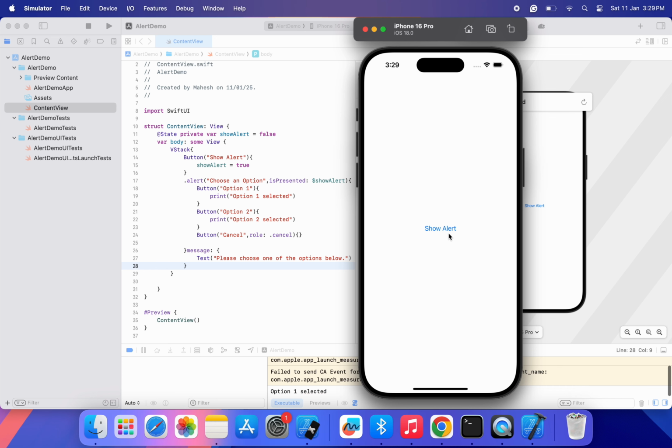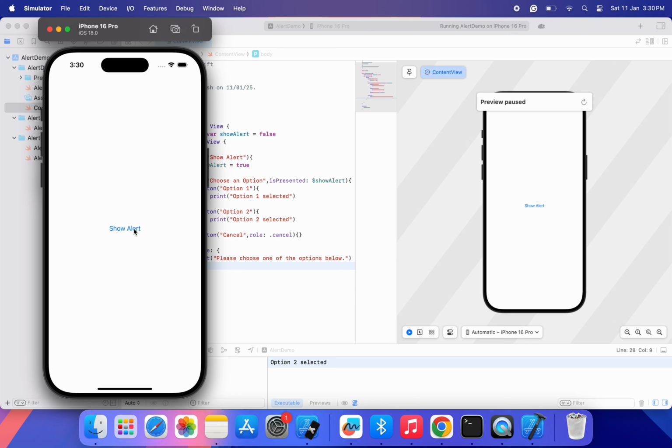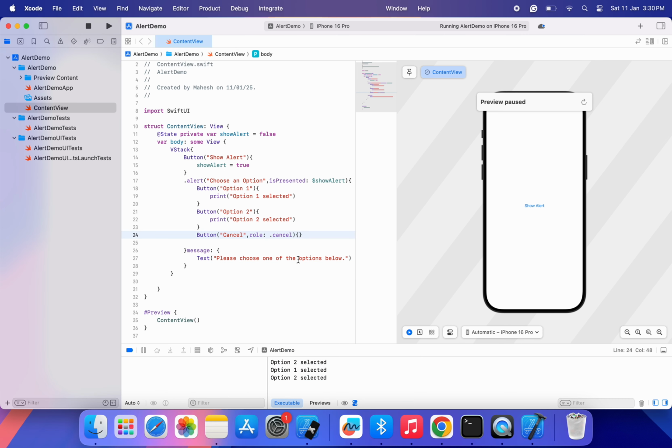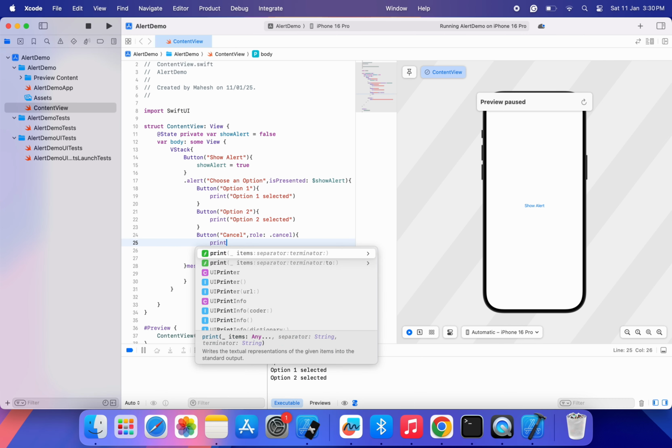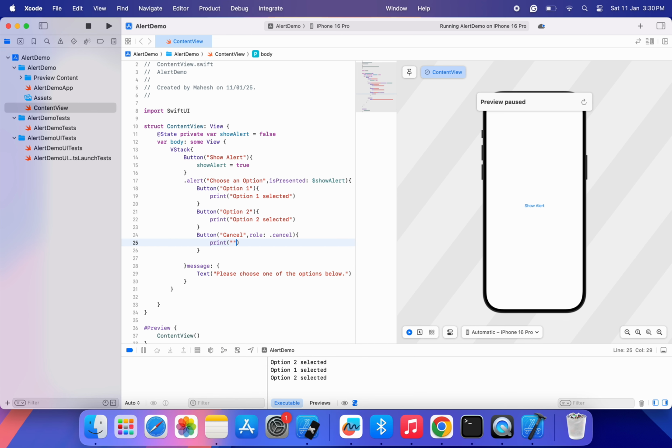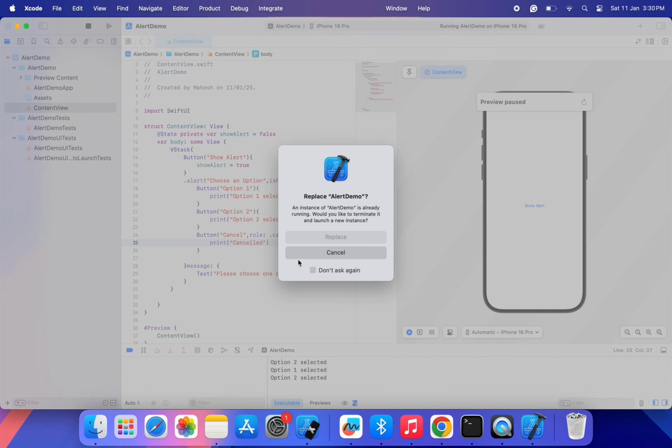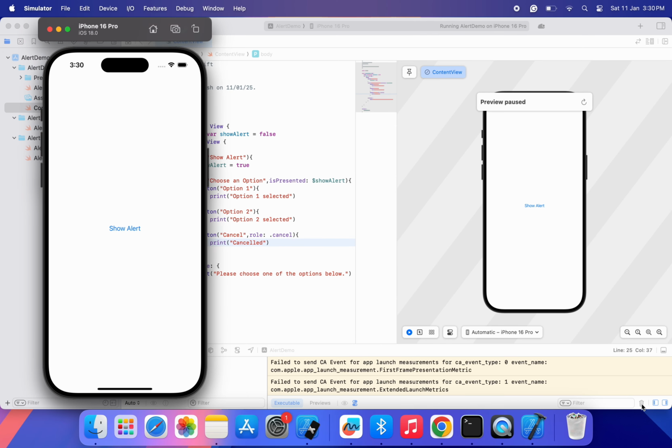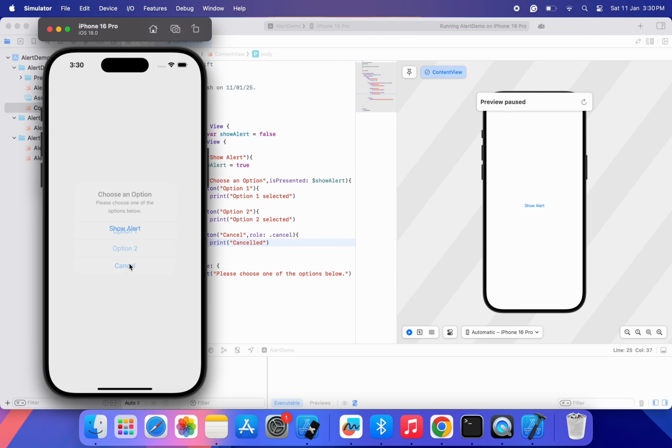To show an alert for destructive actions, alert Delete Item, isPresented showAlert. Button Delete, role destructive, print Item deleted. Button Cancel, role cancel.